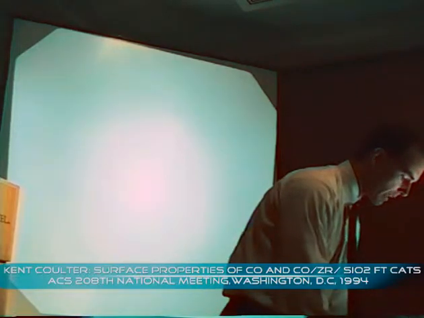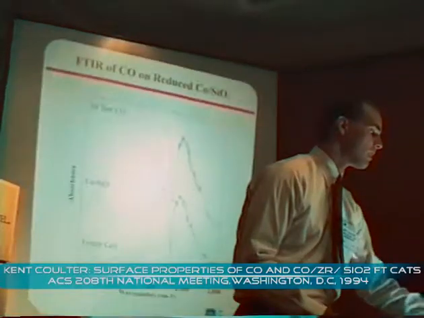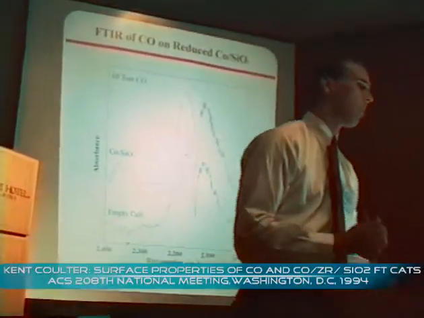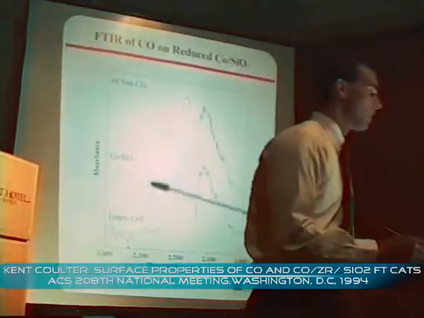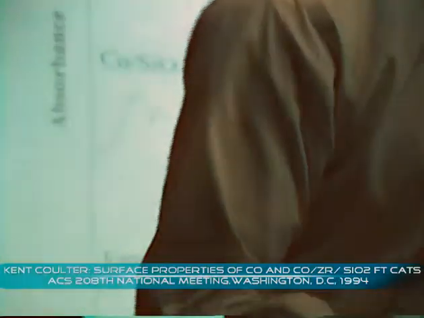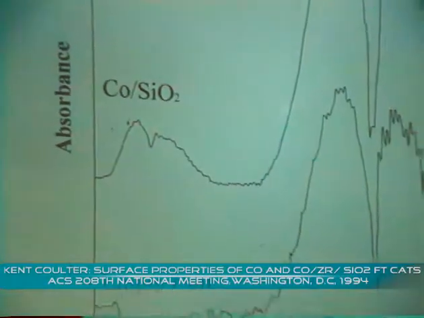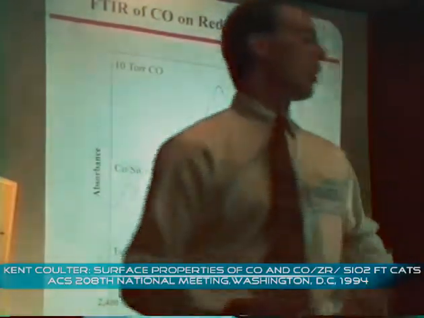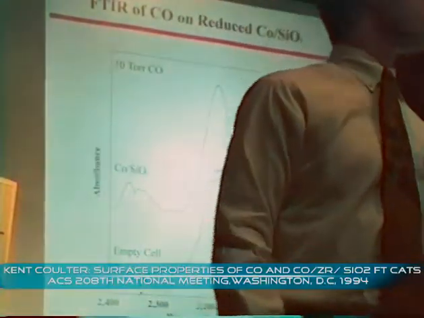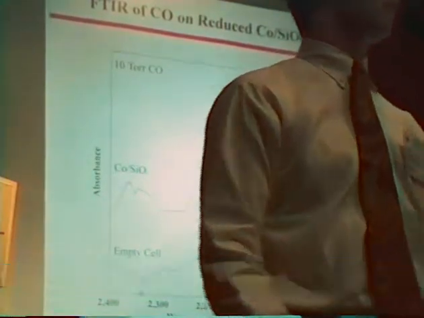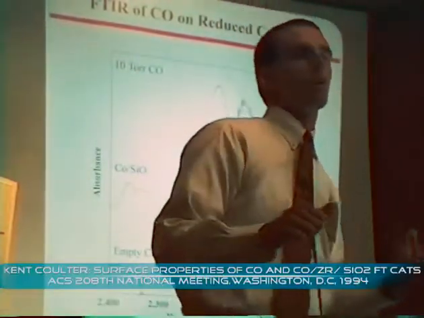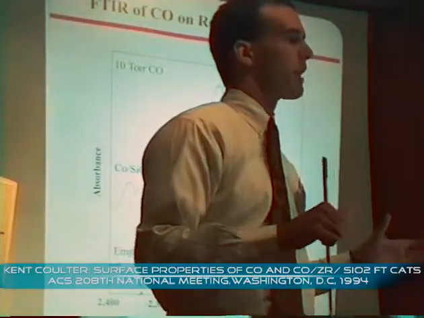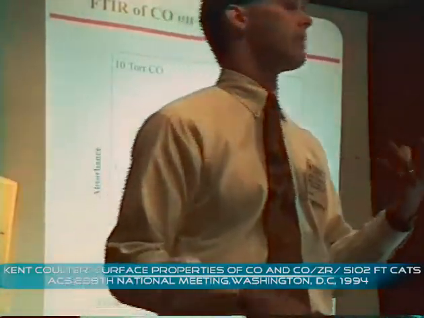Now, the fact that we can't see molecularly adsorbed CO is interesting, but we do make a couple of other observations. One is that when we introduce CO to these samples, we always see an increase in the background concentration of CO2. Now, this is in contrast to if we just introduce 10 torr of CO to the empty IR cell, we don't see this increase in CO2. We assign this to what's taking place is the Boudouard reaction, where we have CO dissociation occurring on the surface of the catalyst, and we have recombination to form gas phase CO2.